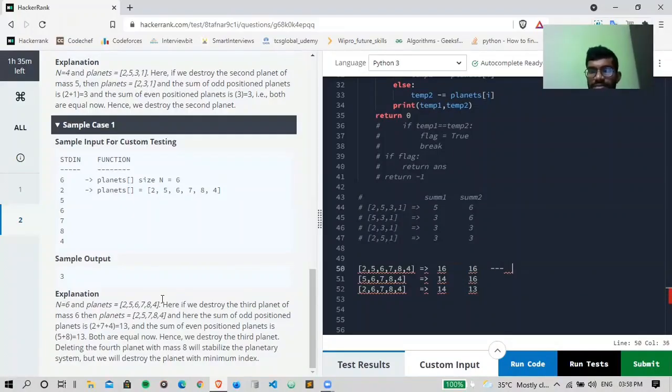So here nothing was removed. Here the removed element is 5. Here the removed element was 2. The removed element was 5.